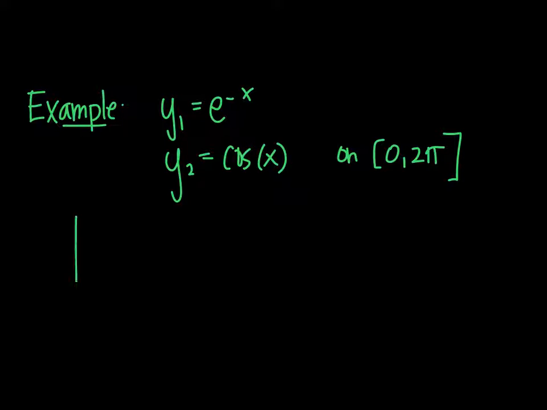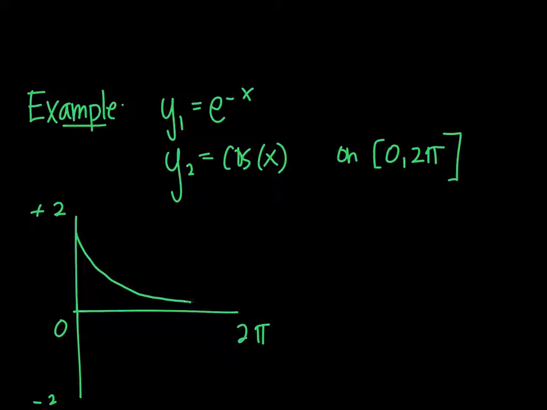All right, so when we set up our window to 0 to 2 pi, and maybe y from negative 2 to 2, we see the exponential function that comes down and hugs the x-axis. But then we also see the cosine function, which is above the function for y, and then it dips below, and then it goes back up again. So we've got a couple different regions. So we need to find the intersection spots. So we're going to find the first intersection spot, which is right here.